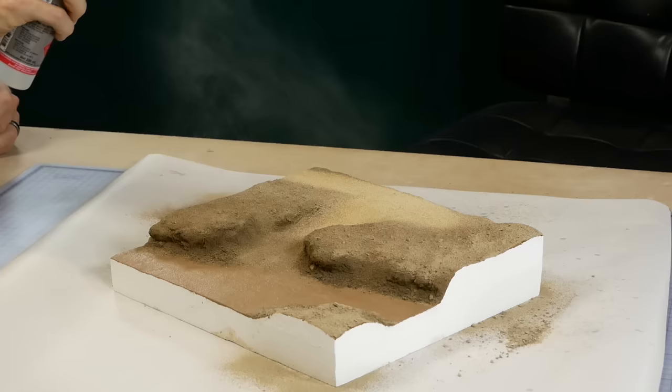Once finished you'll be left with some fantastic looking models ready to be added to the scene. Pouring the water on a level surface is very important, and using a tool like the Micromark digital level makes finding a sufficiently flat surface a very easy task. For the water I'm trying a new product from Woodland Scenics called Deep Pour Water. It's a two-part resin, and the first thing you'll need to do is read the instructions. Measuring how much you'll need is as easy as roughly estimating the length and width of the river, then going to the Woodland Scenics website under the free apps tab to find a water volume estimator.